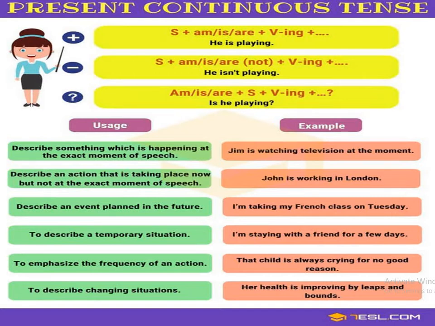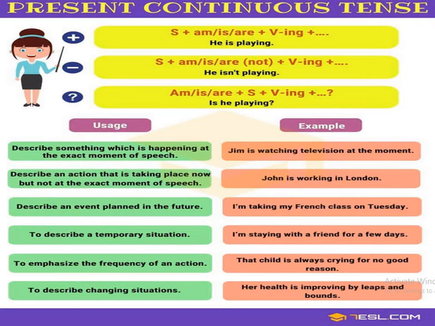The very first sentence is, he is playing, and this is a positive sentence. And again you can see the format: subject plus the form of be and verb ing form. But when it comes to the negative one, it becomes subject plus the form of be, that is, am, is, are, plus not, plus verb ing form. So we are going to add not with the helping verb, or the form of be. Right? See, this am, is, are are also known as helping verbs or auxiliary verbs.